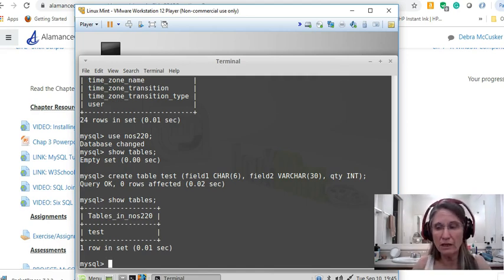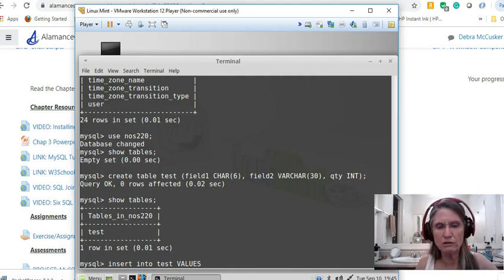If I want to put data into that table, then that's the insert into command. So the name of the table is test, right? And I have to insert into that table values. I don't have to have that capitalized, but it's just for visual purposes.